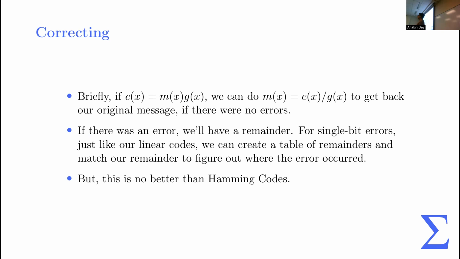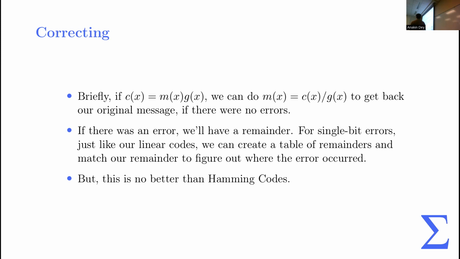If you see this in hardware, this is often done in hardware because shifting things around is really fast. They'll have lookup tables mapping polynomial remainders to which bit the error happened in. But the bigger your bit size gets, the more annoying that becomes. And this is no better than Hamming codes, right? We've talked about all this, and all we can detect is 1-bit errors. And we need a massive lookup table associated with it.